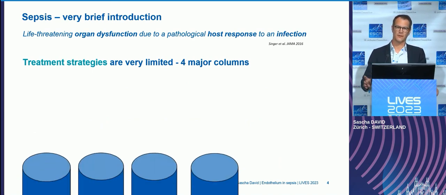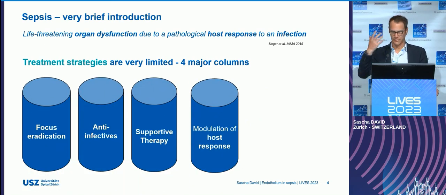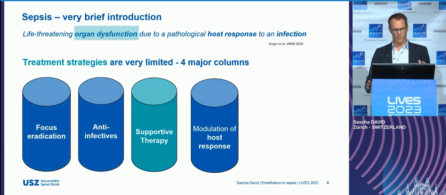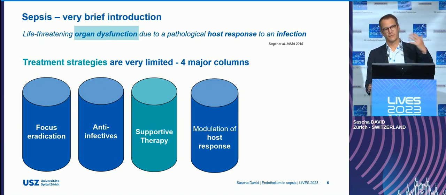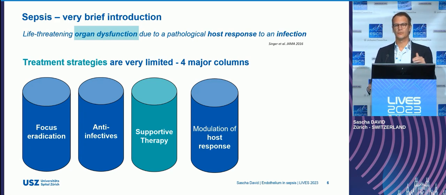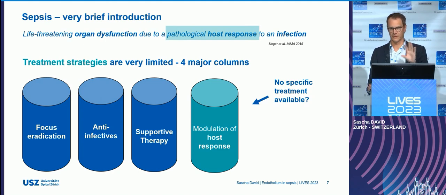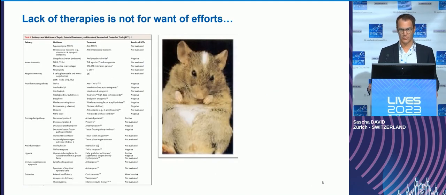The strategies are really based on 4 major columns, at least from the way I like to group them. 2 of them just deal with the infection, and 1 major column deals with the support of failed organs, which means that we try to help them recover by giving fluids, giving pressors, using renal replacement therapy. These are absolutely not treatments of sepsis, because sepsis is the dysfunctional host response. We don't really know what it is, but that's what we would need, a modulation of this dysfunctional host response.